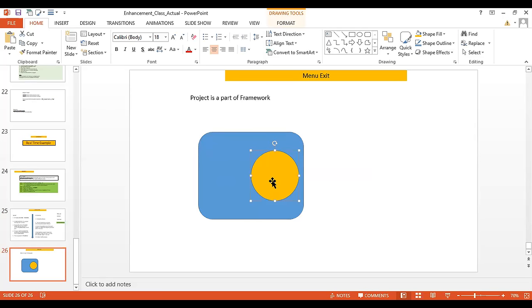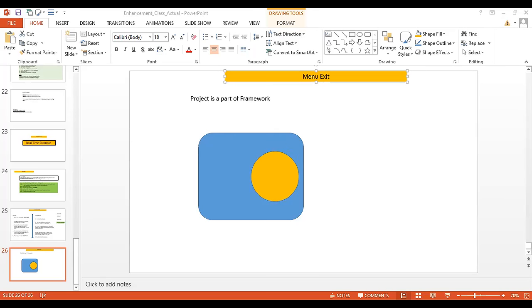Okay, now the menu exit. What is this menu exit? When we talk about the menu exit, let me show you an example over here.